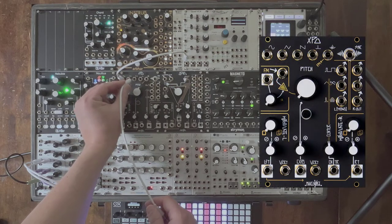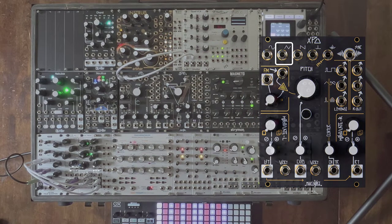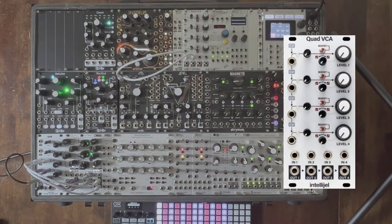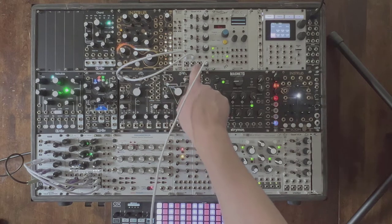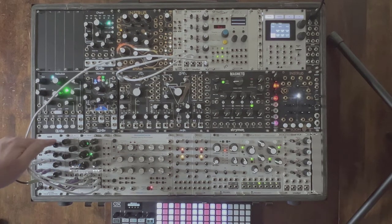Let's add in, how about a triangle wave too? So I'll add that into the second input of my mixer. And I don't know, let's see what that sounds like to begin with. So both of these sounds are running into the VCA right now. I'm using it kind of as a mixer. So this Intellijel Quad VCA will sum all those audio signals basically. Let me put it into the mixer. There we go. There's kind of what that sounds like.